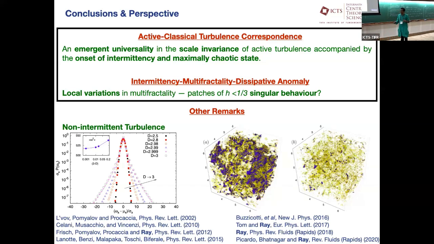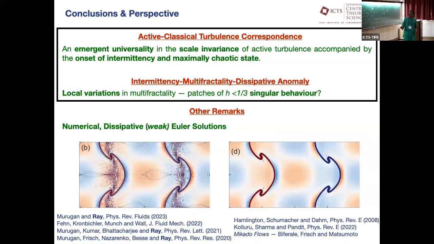and it begins a bit with the ideas of Lvov, Pomyalov, and Procaccia: is there hope in looking at some questions, because these seem to be much closer to the world of statistical mechanics as we understand it, because you might be able to go to systems which are fluxless, but still Kolmogorov in some sense, turbulent in some sense. And finally, the issue of dissipative weak solutions came up.